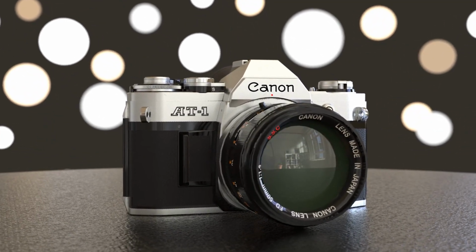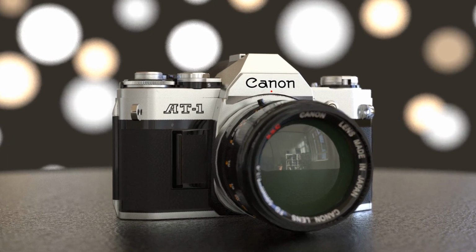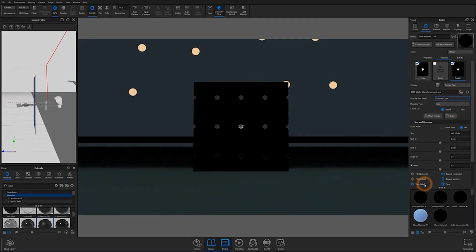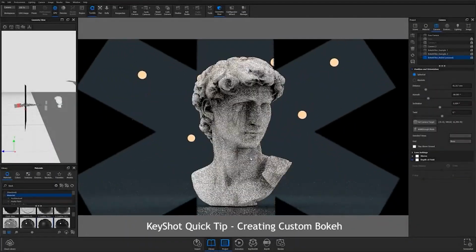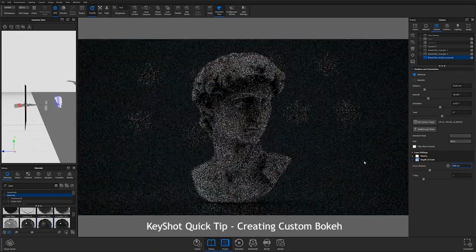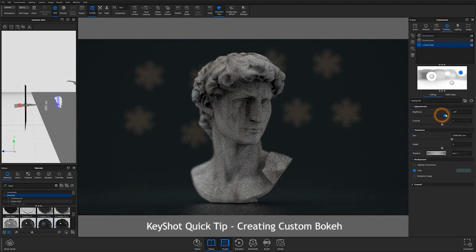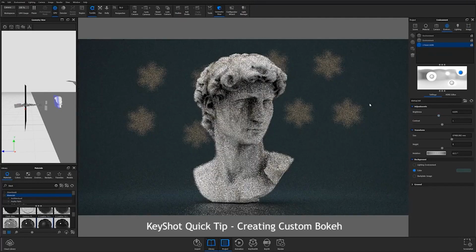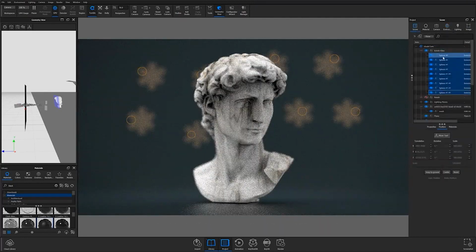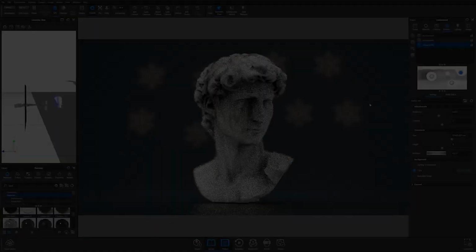In this video, we're going to jump into our updated depth of field settings and learn how to create realistic bokeh. If you've looked for resources on creating bokeh in the past, you've likely come across our custom bokeh quick tip. And while creating custom shapes outside of typical camera blade effects would still require you to create a bokeh filter, we've made it significantly easier to recreate more natural bokeh shapes that a typical camera provides.